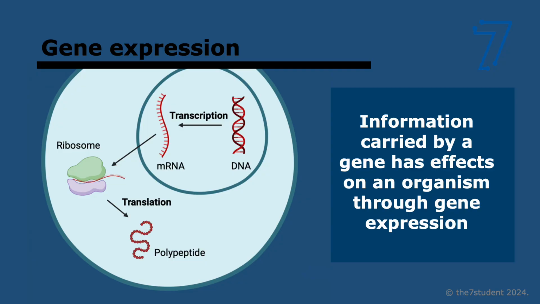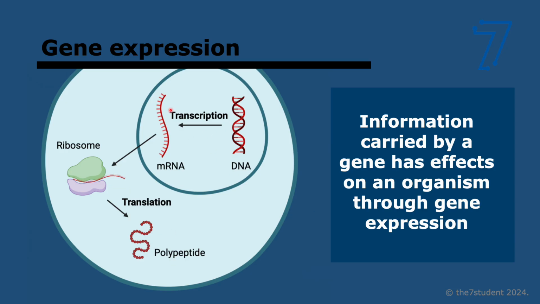Let's get started. So first of all, this slide might be the most important one in the entire IB biology curriculum. When I ask my students, how does DNA actually have any effect on the characteristics of an organism, most of them actually blank. So that's through gene expression, right? Genes, DNA, code for proteins, and the proteins then determine the characteristics of the individual.